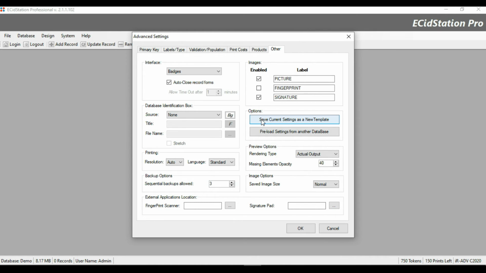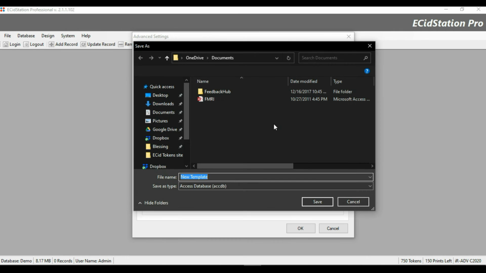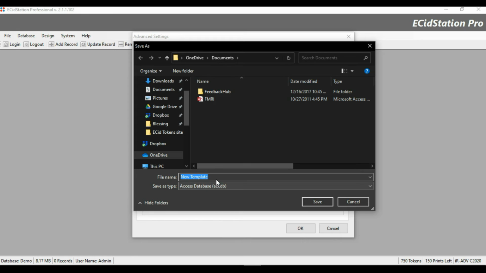This one I can use to save the current settings as a new template, so that when you create a new database, you could use that as a type of default template. So, for example, if I want to save this one as a demo, I can say I want to save it, and put the name of it as demo.